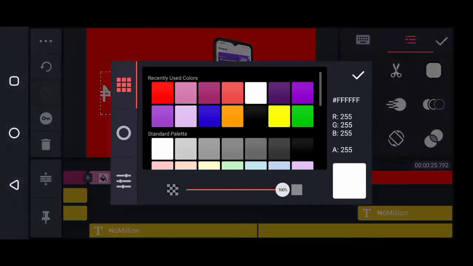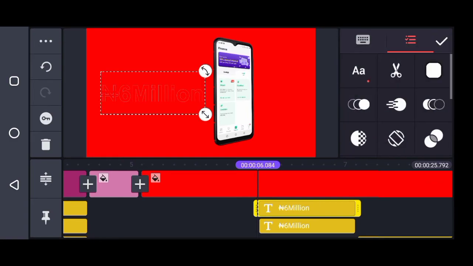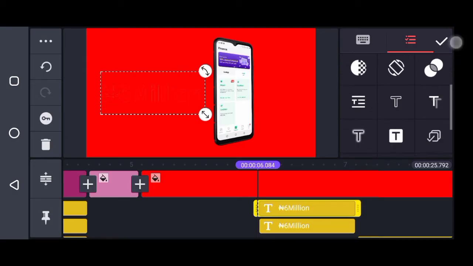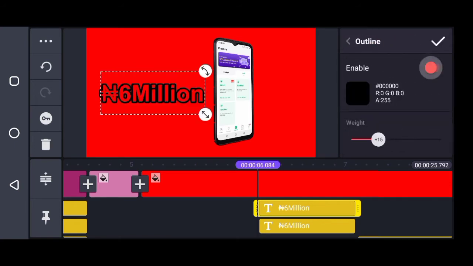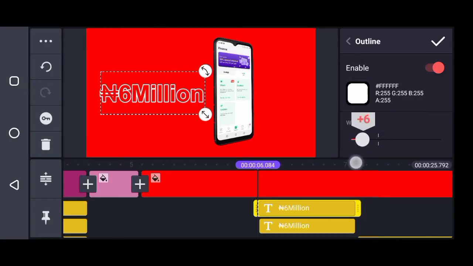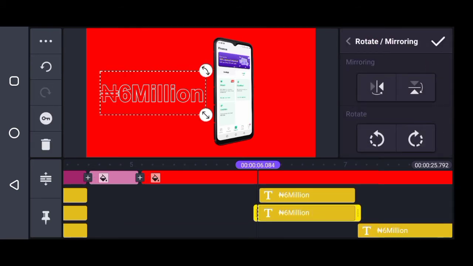You change the color of this one to red, the same red as the background. Good. You now give it an outline of white, lower it, 5.